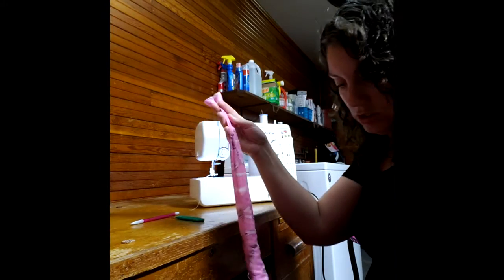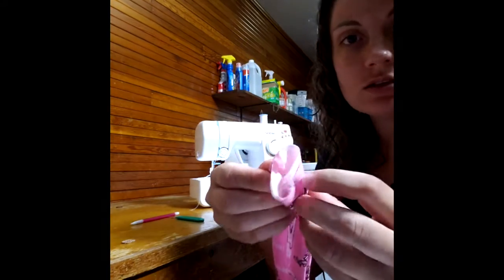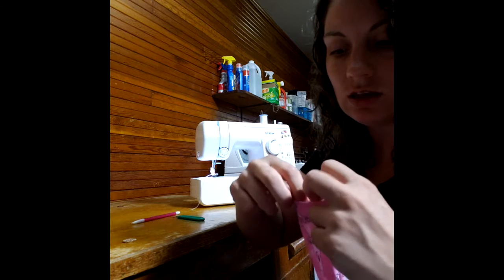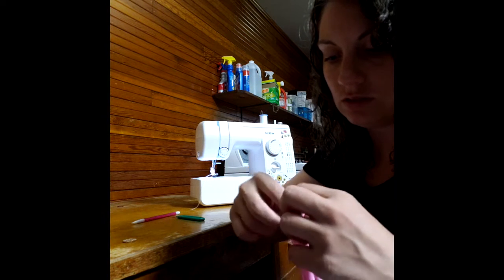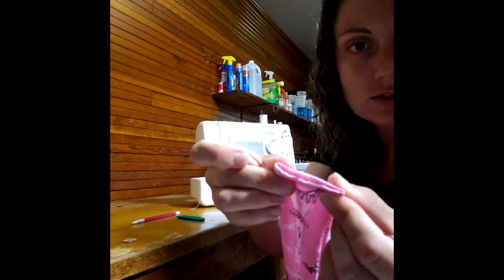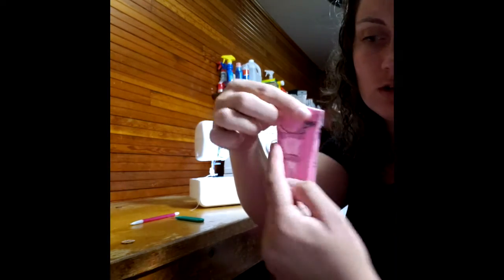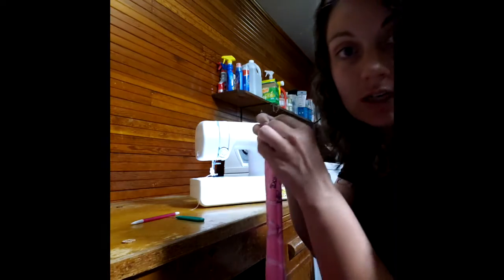And now what we want to do is we want to close this up. So I'm going to take my end. I'm going to tuck those sides in there until they're nice and even. And so it goes flat. And then I'm going to sew that shut. And I'm going to sew another strip here so that it's got another flat piece. That's where we're going to attach the button.